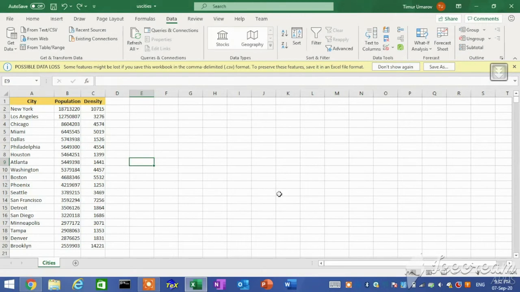You can sort data alphabetically, numerically, or by date in ascending or descending order. Ascending order arranges text from A to Z, numbers from smallest to largest, and dates from oldest to newest. Descending order arranges text from Z to A, numbers from largest to smallest, and dates from newest to oldest.